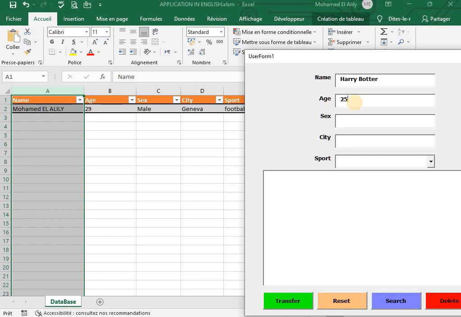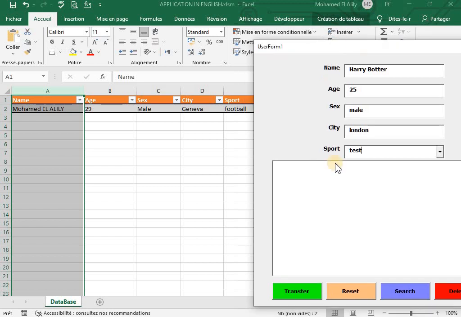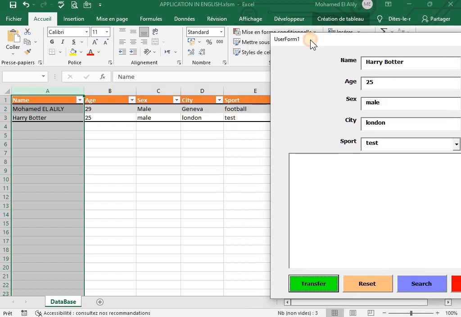Age, I will say 25, and the sex, I will say male, for example, and the city, I will say London, and then sport I'll say test, whatever, but I'm not counting on this. And now let's see what happens. I'm going to click on transfer. So what happened is everything that is in here went here for real, so it's correct.